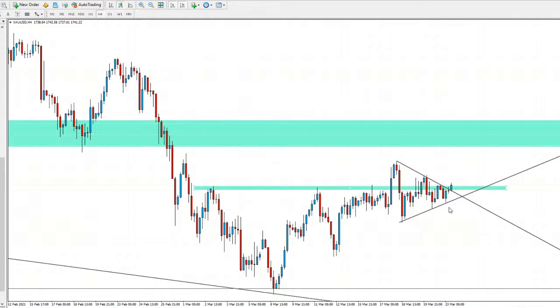So yeah, definitely if price was to get back below this trend line here, back below that trend line there in the market, I probably am favoring a move to the downside. But for now, expect to see a breakout to the upside back into that 70 barrier, potentially even further if we break through that, but we'll cross that bridge when we get there. But buys to the upside for gold. I think we can see a push into 1770 unless we take out that trend line, which if we do, back to the lows, back to 1680.